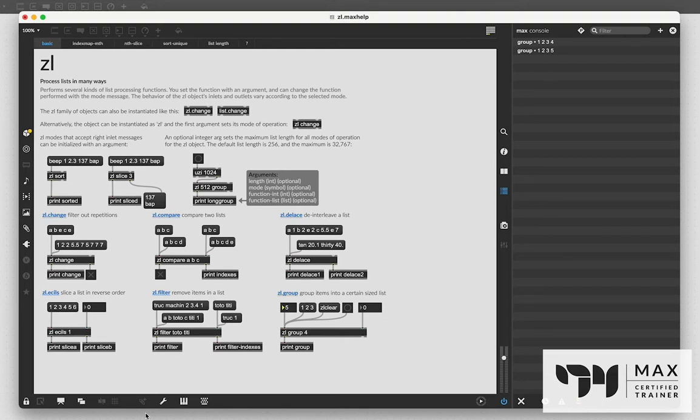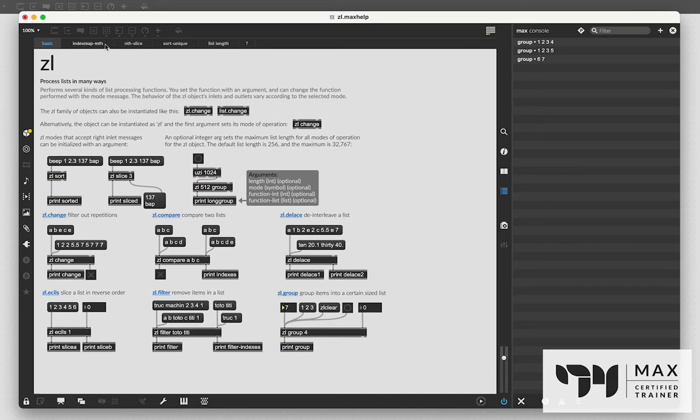If you need less than the values you defined, you can just send it a bang, which is super useful. This is ZL group 4, so it's expecting a group of 4 incoming values. But if we only sent it 2 and then press bang, you see we get the output of just those 2 values, the 6 and the 7. So if you needed to, you could always have it output before the group has completely filled up, which is, again, actually a very super useful feature. I do that all the time for certain things.